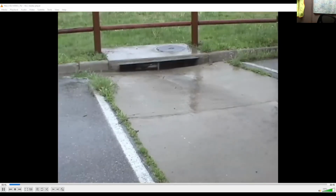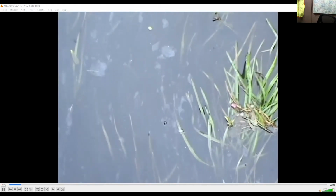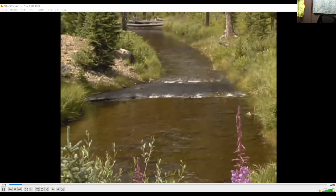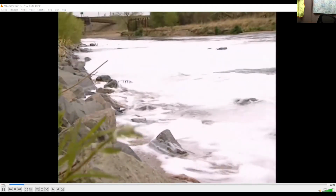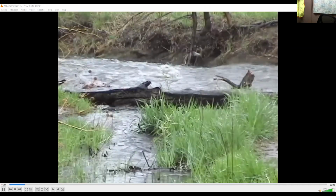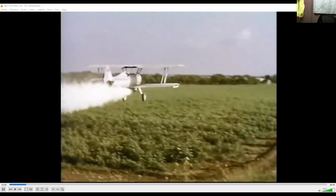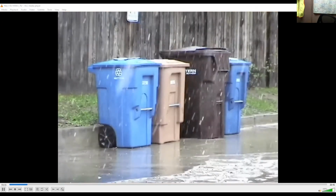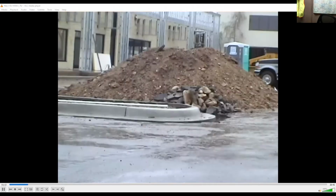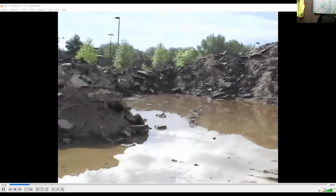When it runs across an impervious surface, into a storm drain or drainage ditch, it picks up any contaminants in its path and carries them to the nearest stream, river, lake, wetland, or other waterway. There are lots of things that can contaminate stormwater runoff from rainfall or snowmelt. Oils, fuels, pesticides, fertilizers, detergents, solvents, trash, salt, dirt, antifreeze, pet wastes, and construction wastes.